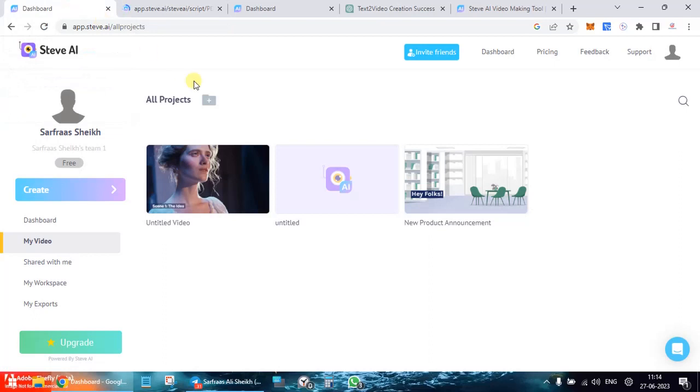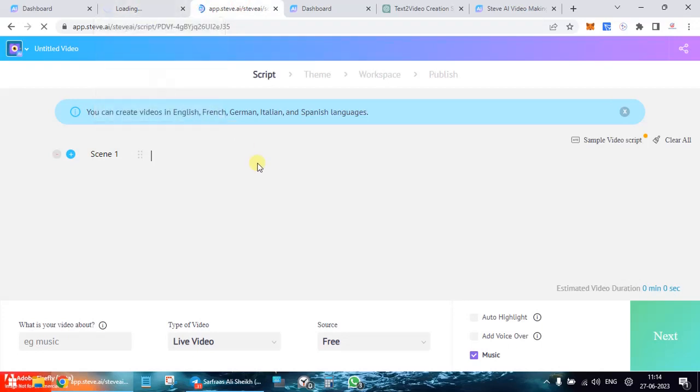Now this was a video created, so in your dashboard, once you click your dashboard, you can see in my video section whatever you have done. So I'll go here and click on edit. Okay, so here the app creation is being loaded. In the meanwhile, you can see even the edit part is being loaded.